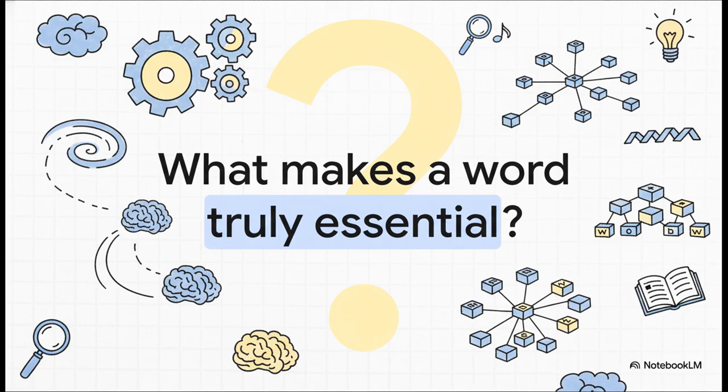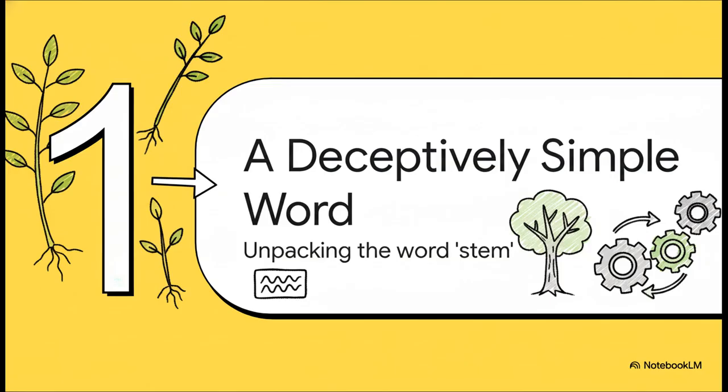And exploring a word like STEM gets you thinking about a much bigger question. What actually makes a word essential? I mean, how does any word earn its place as a fundamental, must-have building block of a language? That's really the core idea we're going to unpack here. All right, let's put STEM under the microscope.